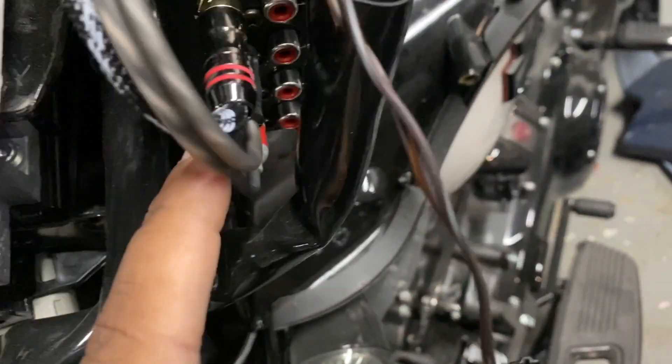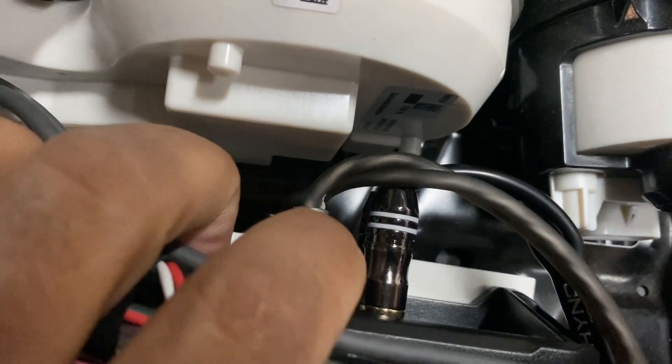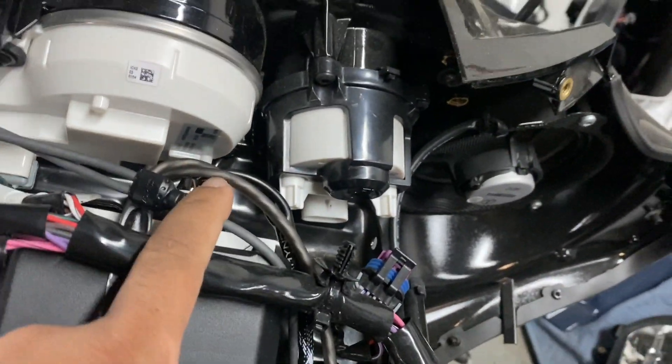Then we used the Black Diamond for the second set, going into the second set of the amplifier. The barrel on the Black Diamond is a lot shorter so we don't have it hitting the cluster, which is great. But that is the maximum length of that one — if you're doing a single amplifier it's fine, but if you're doing two amplifiers the Rhino and the Black Diamond are not going to reach the second amp.